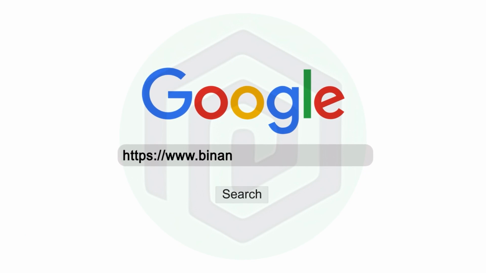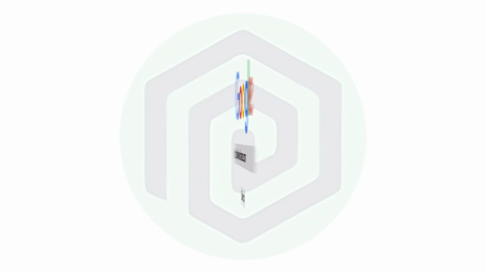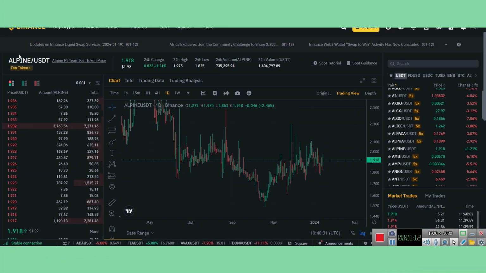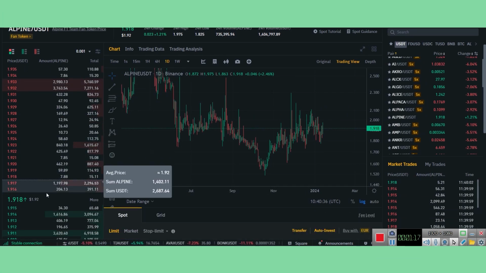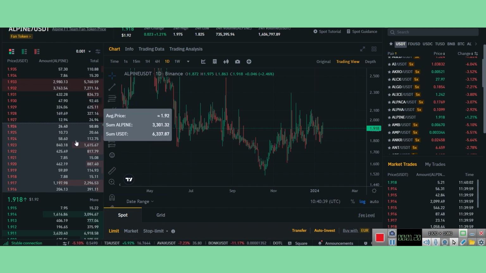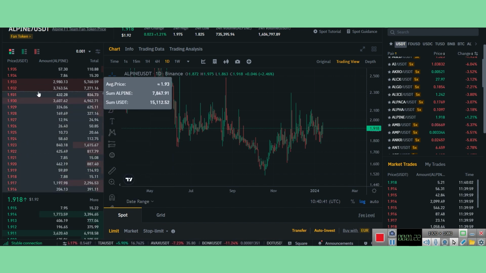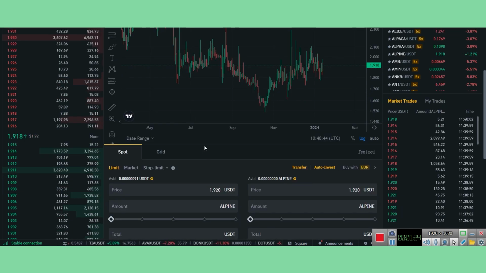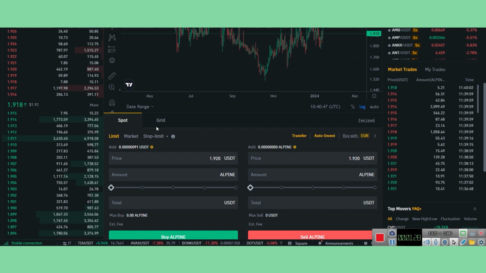Okay, it's Binance website, which is a centralized exchange for cryptocurrencies. I chose this symbol because it has a low volume, so it's not changing very quickly and we can see better the orders. So for different orders, we should know the concept of maker and taker orders.